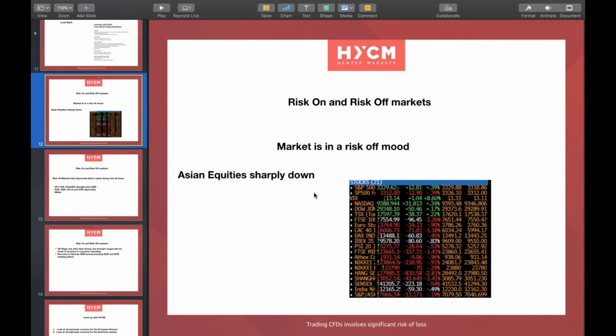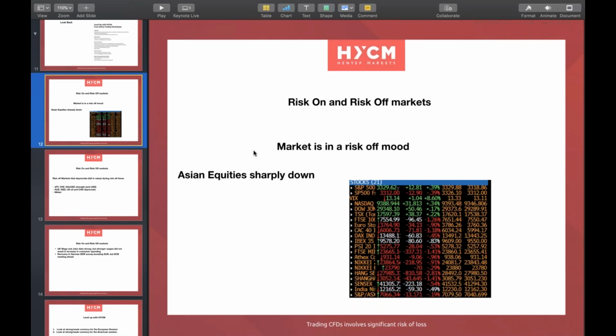And importantly, the thing to realize is that the Chinese Lunar New Year is about to end. So obviously with a festival and a big holiday, people are traveling a lot. So the fear is that with this sudden increase in travel, you're going to get huge amounts of cross-infection. So that's why Asian equities were sharply down. There's a fear that this coronavirus, at this stage, it's not known exactly how serious the disease will be. I think something like 4 people have died. So that's just to give us a little bit of understanding.